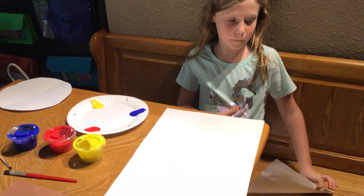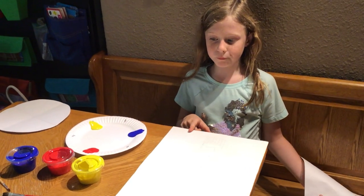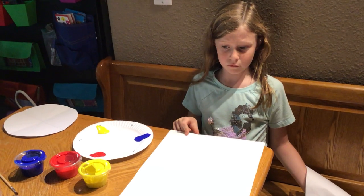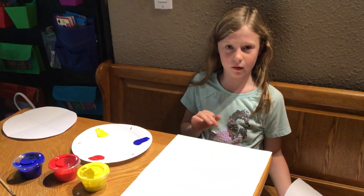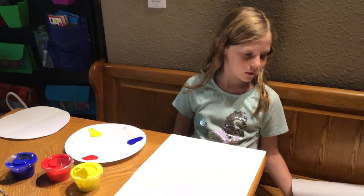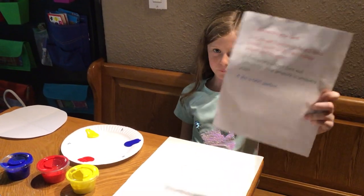And Sarah has her paper with her hot air balloon sketched out. I completely forgot to tell you to grab that in the video before this. So if you don't have that, you obviously need it to paint, right? You can pause it and then get it. Yeah, pause it, go grab your drawing of your hot air balloon and come on back. All right, Sarah, go ahead and read what you want everyone to keep in mind when we're doing art and having a good time with these lessons.